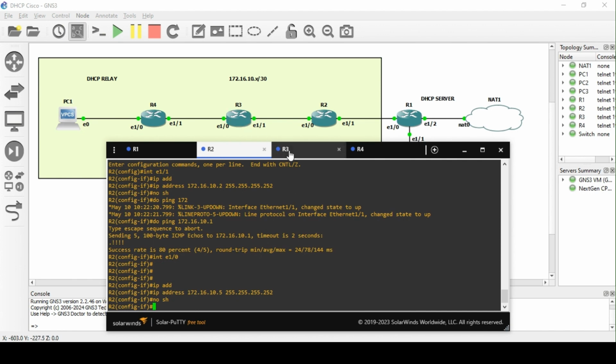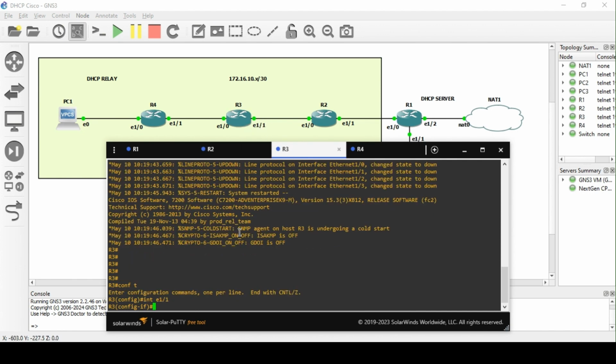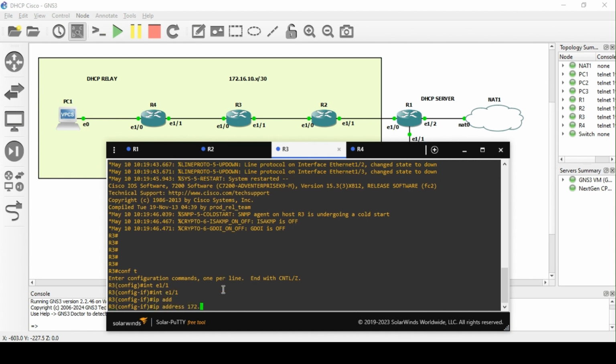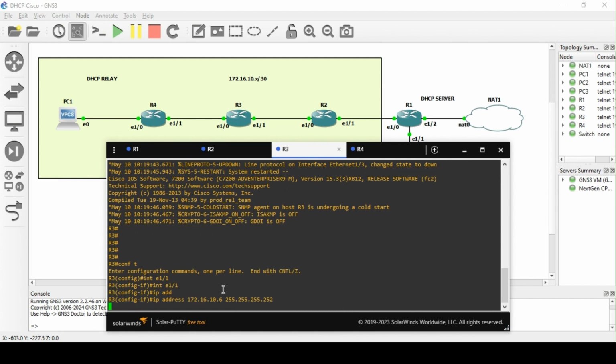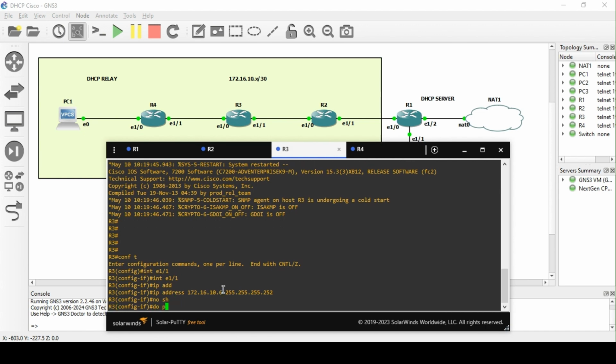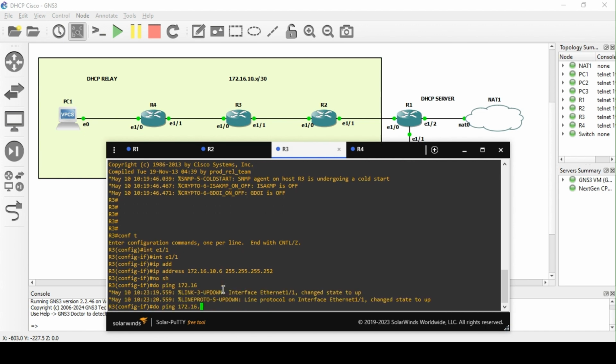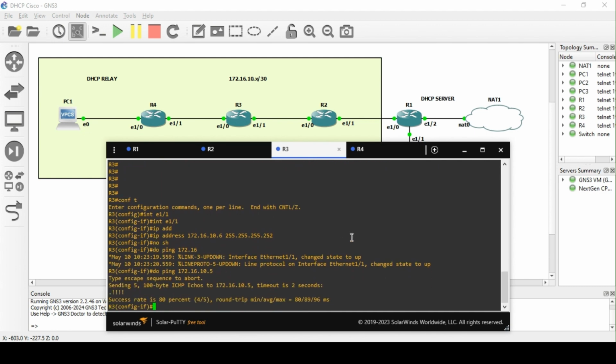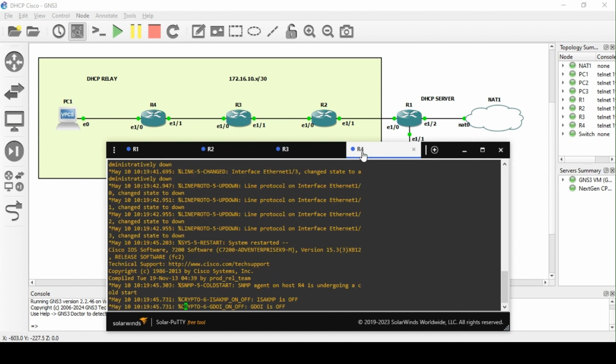Then on R3, this particular interface here, ip address 172.16.10.6 255.255.255.252, and I will no shut it. Just to confirm, do ping 172.16.10.5 to be sure of reachability. Okay, good. I'll now work on this interface.